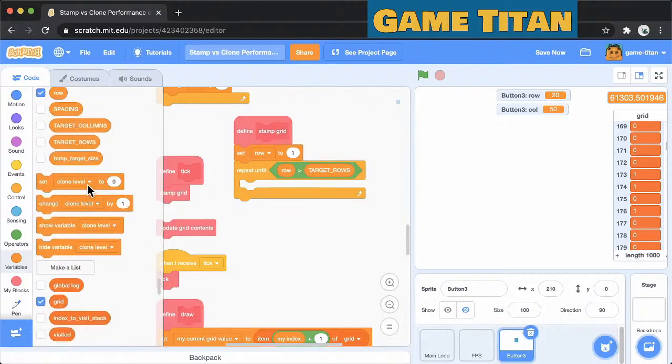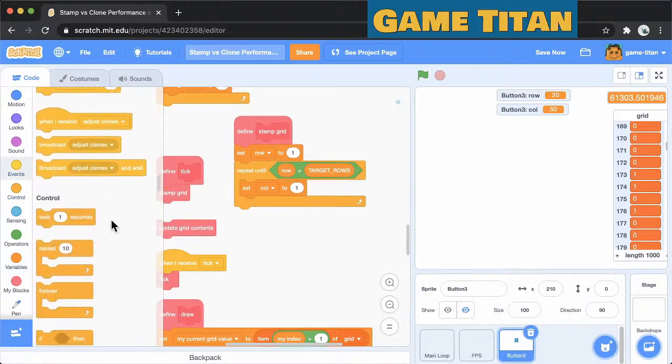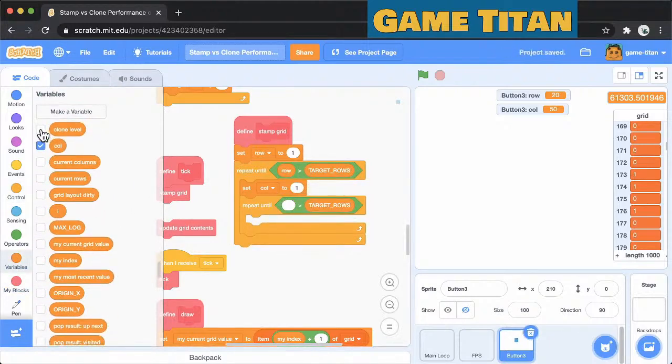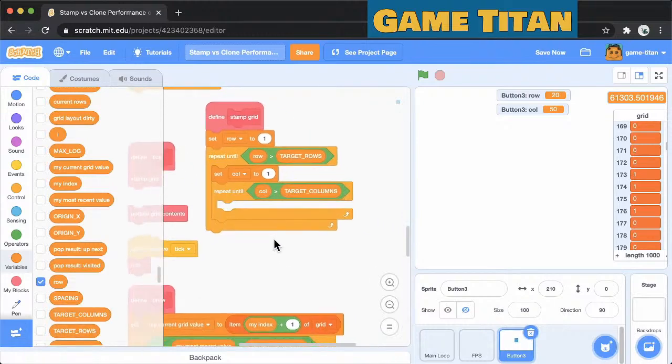So inside of that, you'll set the column that we're doing to 1, and then we'll have another repeat until block. And then similarly, you'll say if the column is greater than the target number of columns, that will be when you stop.